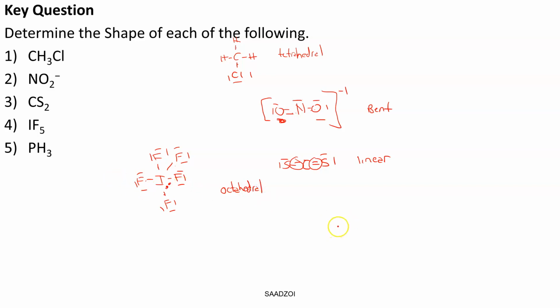And then your last one, PH3, you have a total of 8 electrons. So P, H, H, H, lone pair. You have 3 bonded, 1 lone pair. That is a subcategory. That's one of the ones you have to memorize, right? So that's going to be trigonal pyramidal. That's how you do those. And that's how you do shapes.